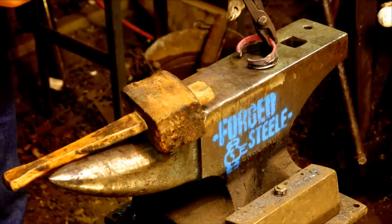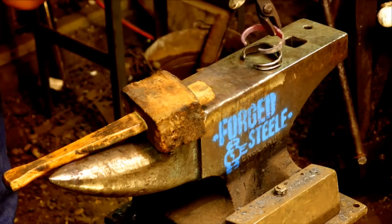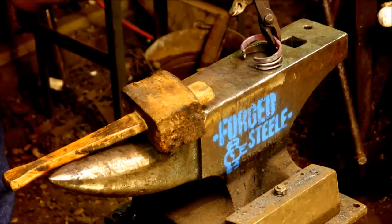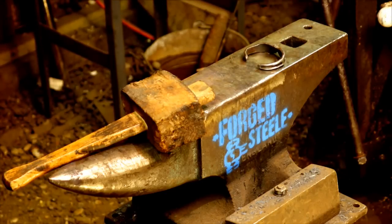See how much we have to trim off of this. Oh, we're pretty close. We're just going to have to take a little fraction off. So I'm going to take a little slither off both sides, and I'll do that with a pop cut.